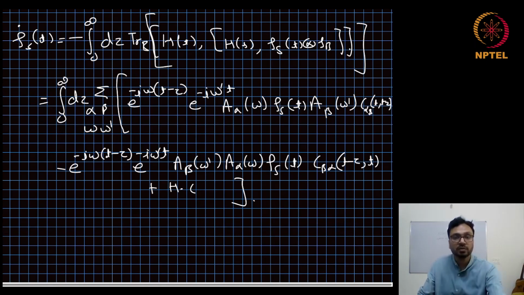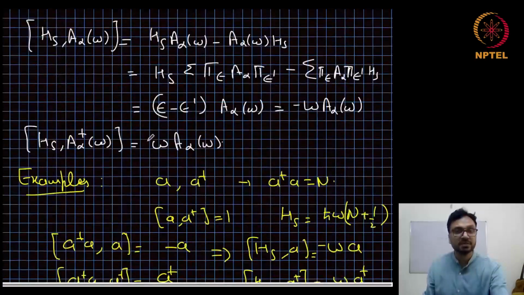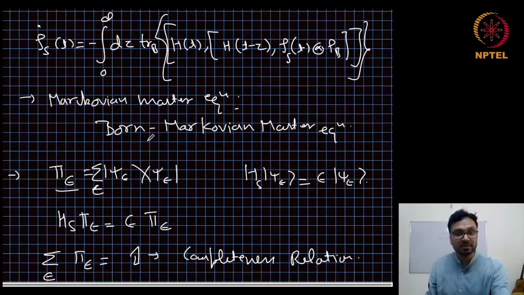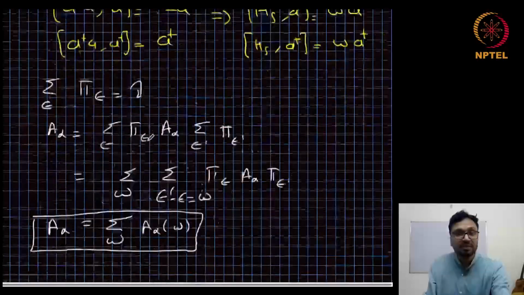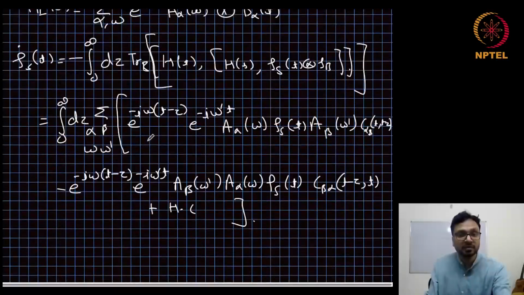So if we go back to our original equation after replacing the bath operators with the 2-point correlation functions, and we substitute a alpha of t and a beta of s. First we replace by t minus tau, and then we replace a alpha of t as sum over omega exponential of minus I omega t a alpha of omega. Then we get this equation, and we are using a Hermitian conjugate so that we don't need to repeat the terms again and again. Hermitian conjugate will be the complex conjugate of the complex numbers and Hermitian conjugate of the operators.